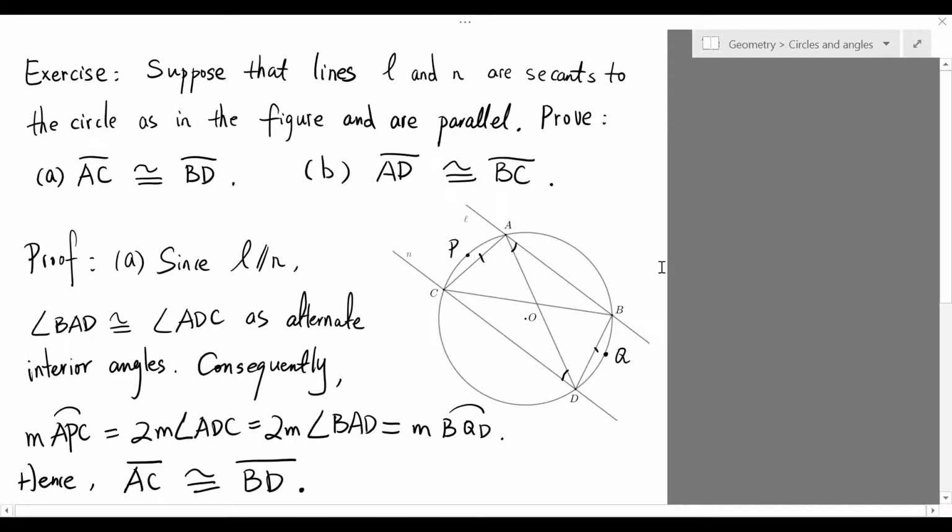So let's try to consider how we are supposed to show those two triangles are congruent. Specifically, we already have established the congruence of one pair of corresponding sides, which are AC and BD. Now, let's also observe that the angle ACB and the angle BDA are congruent to each other. Why? Because both of them are intercepting the arc, which is this arc over here. And for the sake of convenience, we're going to pick a point on this arc and denote this arc as ARB. Hence, we have one more pair of corresponding angles that are congruent to each other.